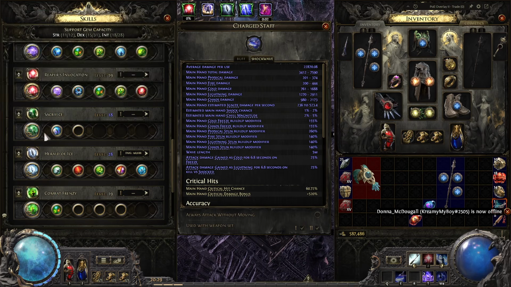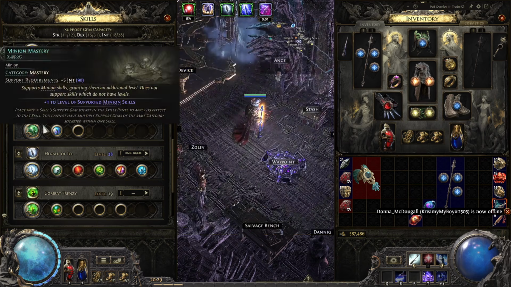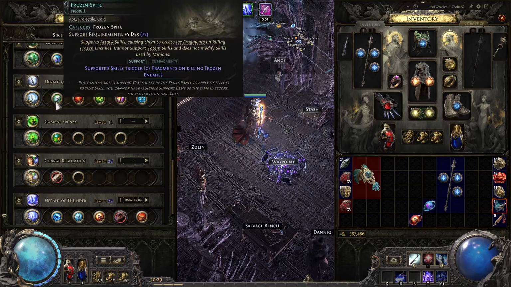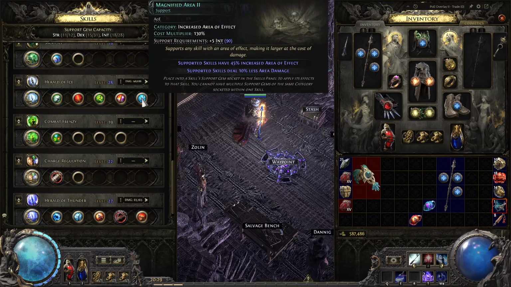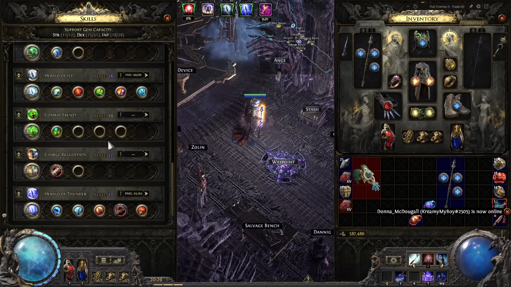Sacrifice is how we're getting power charges out of combat. So it does have to be active in both weapon sets, which was the big nerf in 0.4, but we were able to fit it in because we're running 210 Spirit. Herald of Ice, I'm just doing Frozen Spite, Life Leech, Shock, Elemental Armament, and Magnified Area. Really, you can put whatever you want in your non-Uul-Netol's Herald. Again, if you don't care about doing Simulacrum, my recommendation is to run it in Herald of Ice.